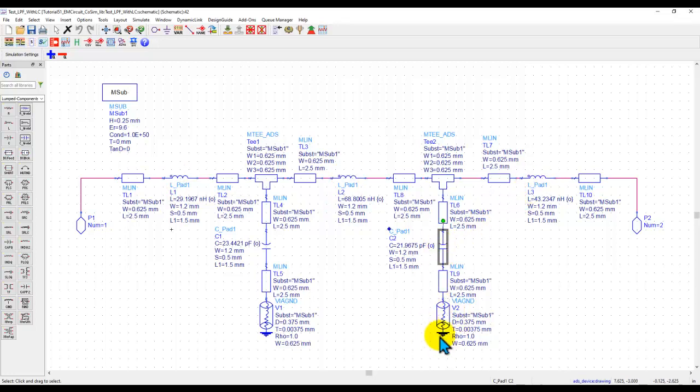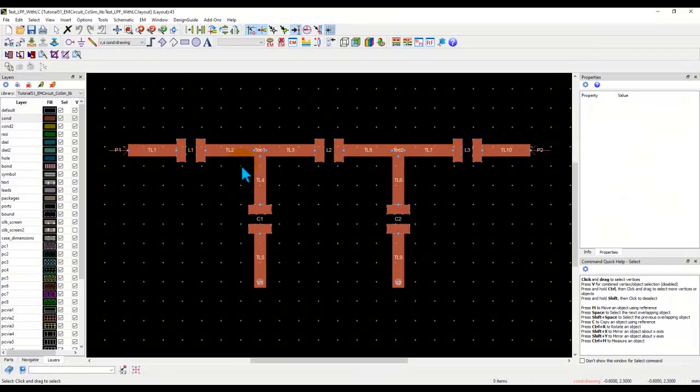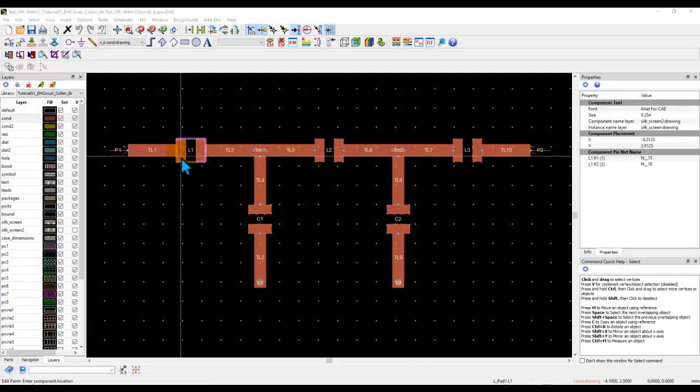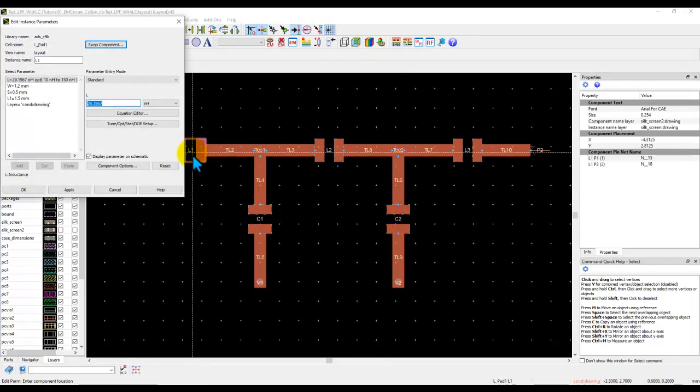And then you have a ground provided for the shunt components. So this looks like a pretty decent schematic design. Now also I already have a layout created for that design. So here you can see you already have those transmission lines, and these are the inductors in series and capacitors in shunt. And if I double click on any of those components, you can see it has an inductance associated with it.